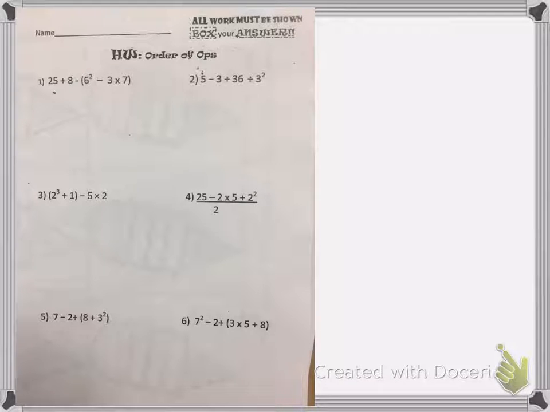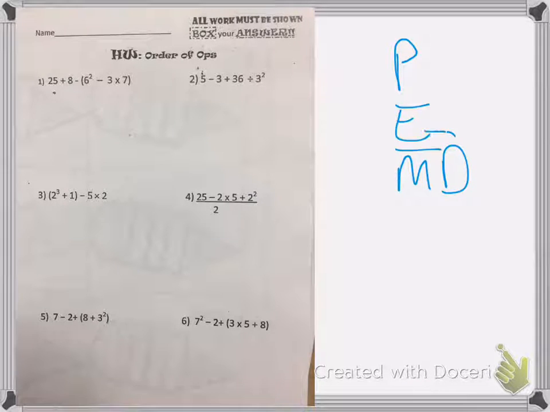Now, on here we've got 6 questions. I'm going to tell you the answers to these questions. That way you know if you are doing your order of operations correctly or not. Just like on the back when you had those ice cream cones, it told you the answer at the end, so you knew if you're doing the order of operations correct or not. I would say for all of these, I would write down PEMDAS and make sure that I follow it. Or please excuse my dear Aunt Sally. However you want to remember it.